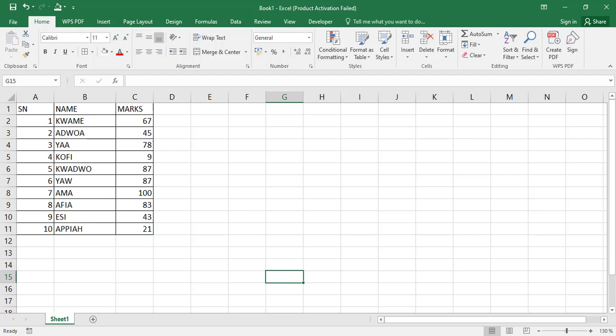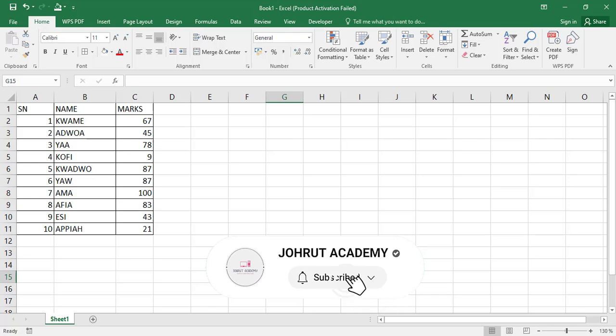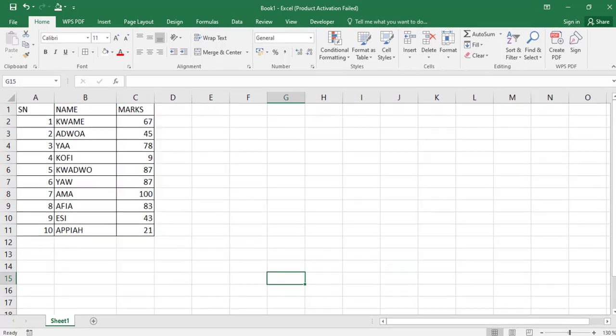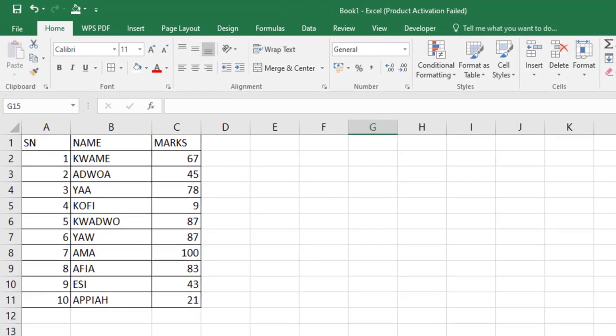Now, as I said, we are going to break this particular lesson into 5 parts. The first part is the meaning of conditional formatting. What is conditional formatting? Imagine you have a list of students and their scores, just like you are seeing on the screen now. I have the names of my students and their marks, and you want Excel to automatically highlight those who got above 100 marks with green color. Those who have below 20, you highlight with red color.